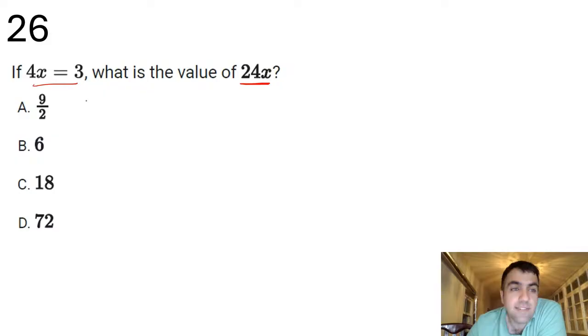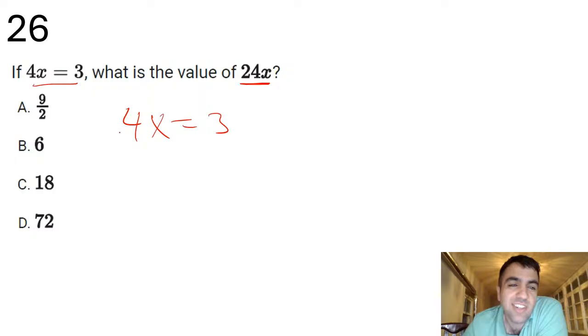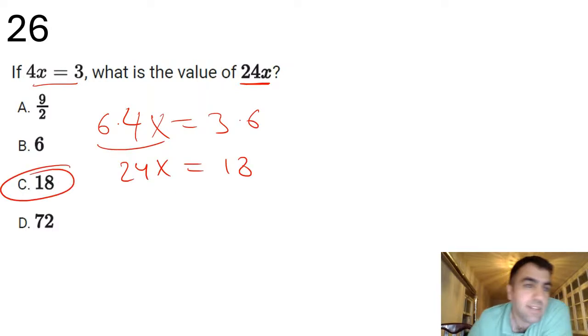Fear says it is... Did you realize you are the just student who writes answers? I see there are 4 people watching this video, but they are silent. They are just watching. Okay, if 4x is equal to 3, we should multiply both sides by 6, right? 24x is equal to 18. The correct answer is C.